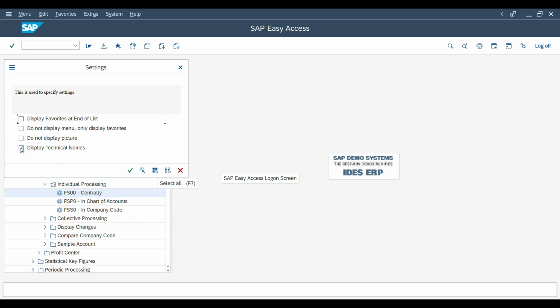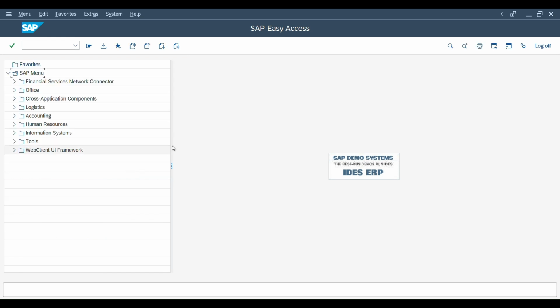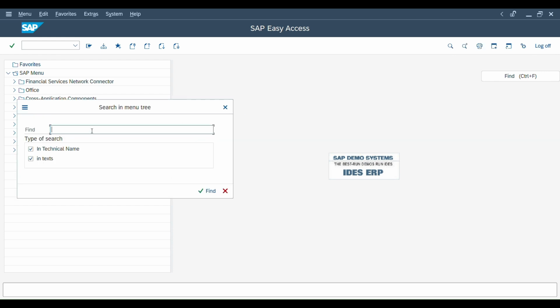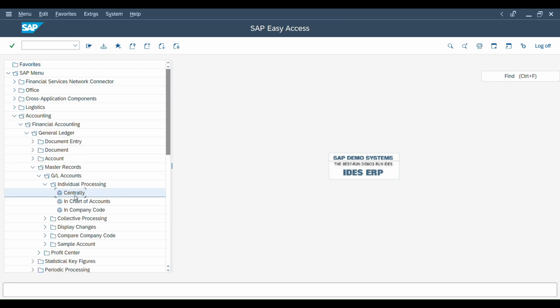Now for example, I am showing you. Let's find FS00, hit enter. Now it is just showing the name centrally. Now there is no transaction code next to this or before this.